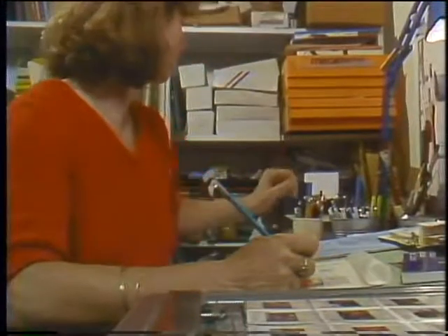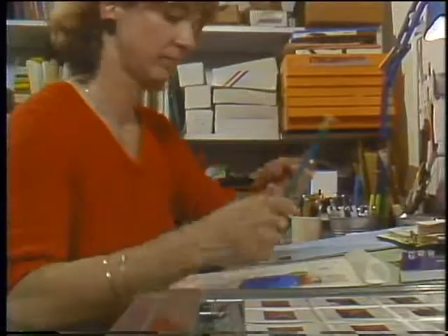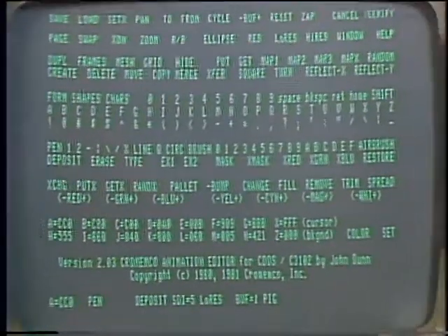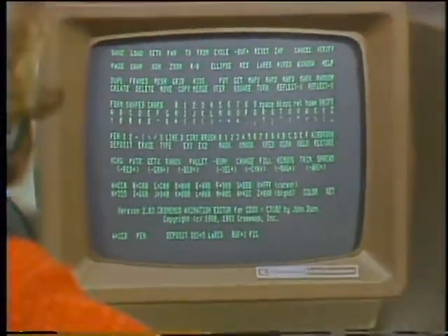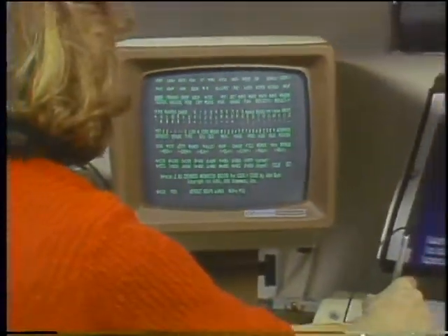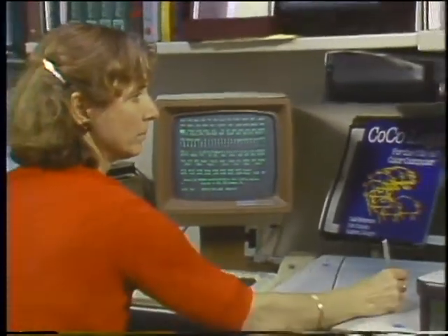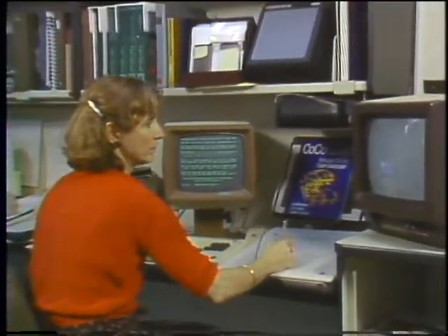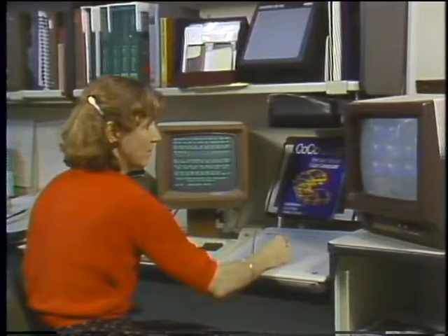Inga Infante designs book covers for a publisher several thousand miles away. While she still keeps traditional tools in her studio, she has moved most of her artwork to a computer screen. The original design is drawn on a digitizing pad. Colors are applied from a choice of palettes, always displayed in a corner on the screen.